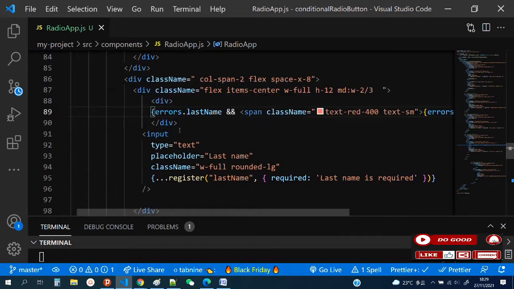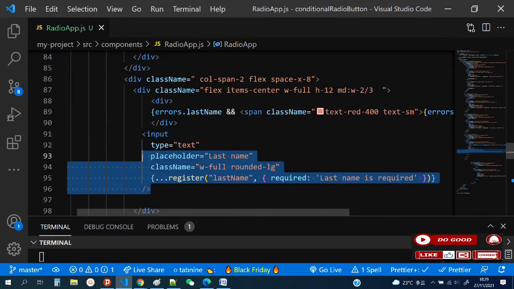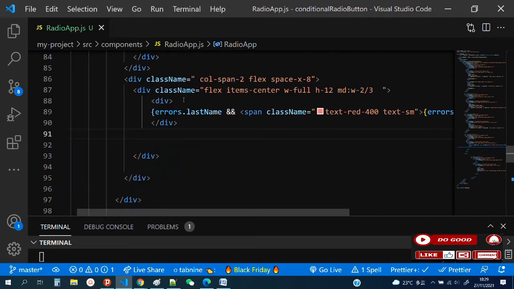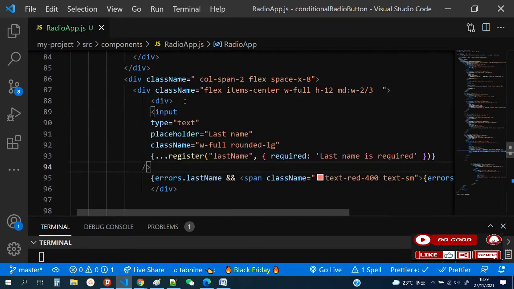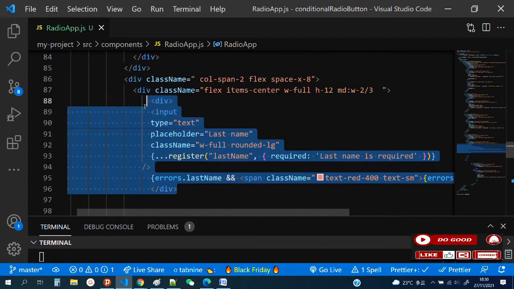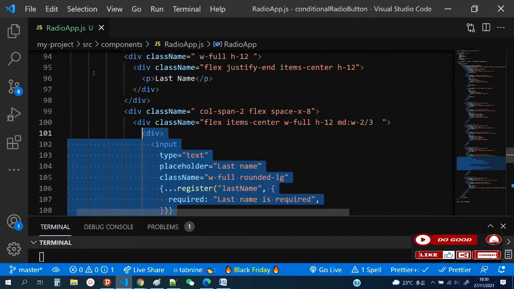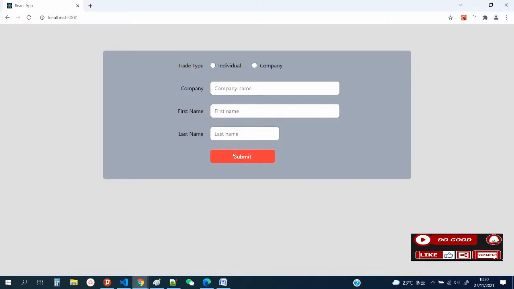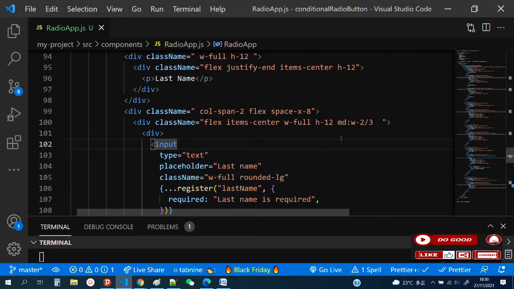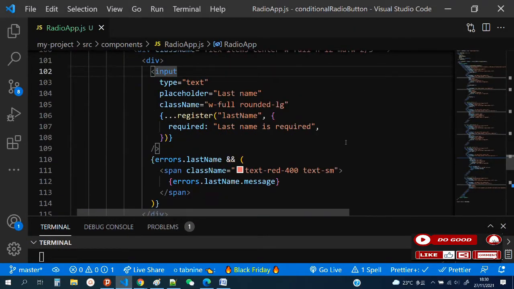Okay, so the input, cut the input and put it inside the same div. Let's check that out. So submit. Yeah, that's it. Last name is required because we have it. So it needs 2 divs. Okay.